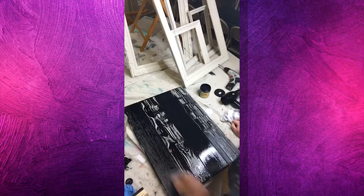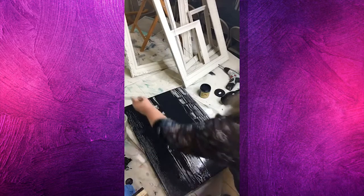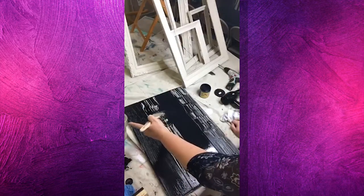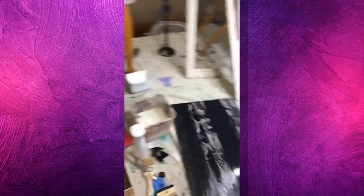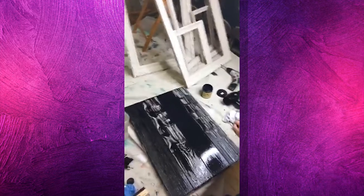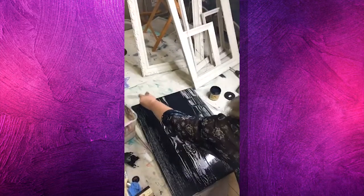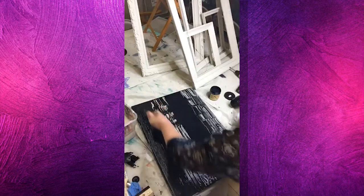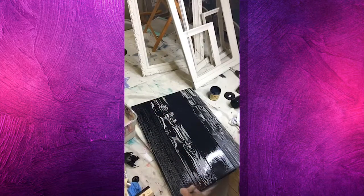So I'm actually liking this. I hope I don't forget this and ruin it. I don't do that very often. I don't know if you can see it right there, but I always have a huge bucket of water that I can just throw all my brushes in as I go, so at least nothing dries out.